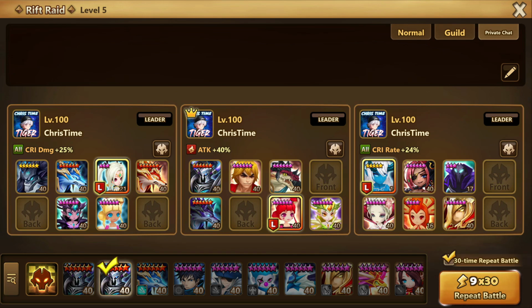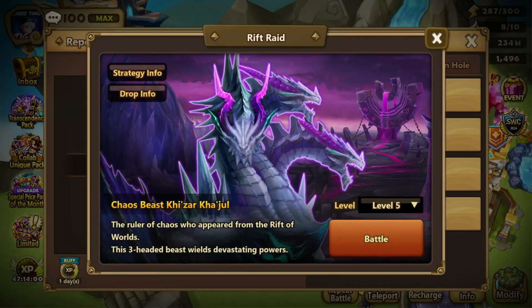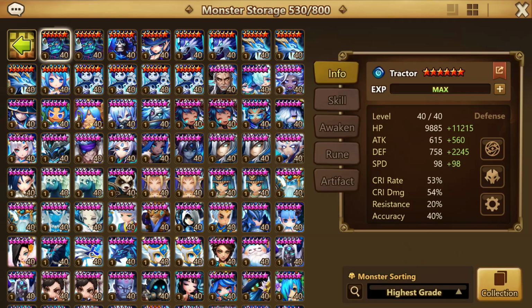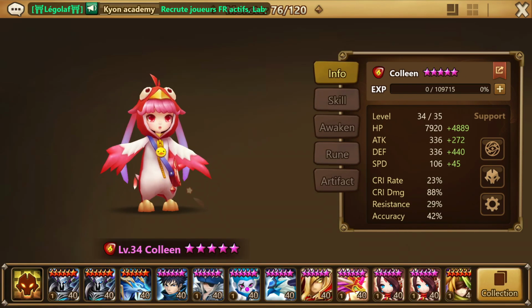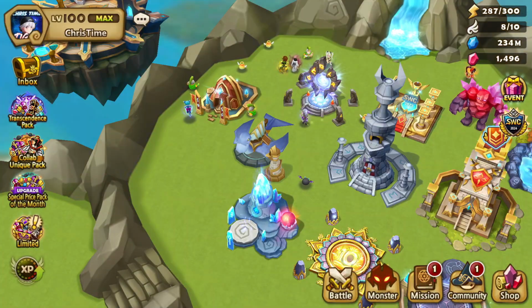But basically, I've changed some runes around, and my Colleen has now got the penguin skin. I will actually just show it off just in case you want to know which skin I'm on about. I've got to find my Colleen, so here is my Colleen, and this is the penguin skin I am referring to. So make sure this is the skin you want, because I was having desync problems.